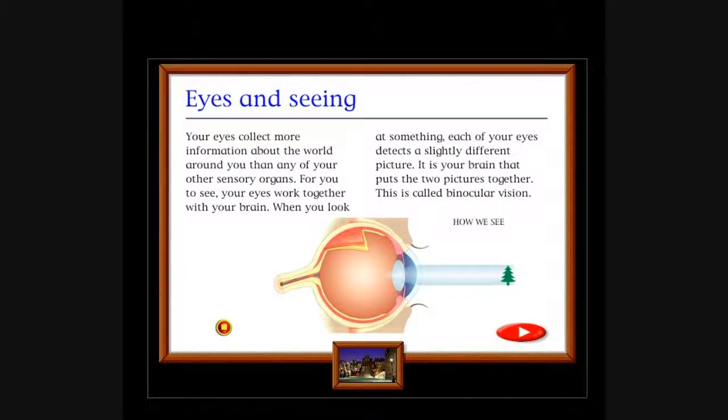Light rays bounce off the object and enter your eye through the pupil. This light is then focused by both the cornea, the clear layer at the front of your eye, and your eye's lens. This makes it fall onto the retina at the back of your eye, and a picture is made. But the picture is upside down. This is when your brain helps out. Messages in the form of nerve signals are sent along a special nerve to the brain. Your brain sorts out the messages so that you not only see things, but see them the right way up.